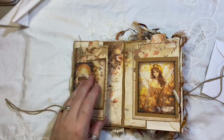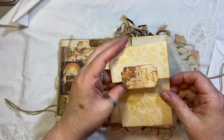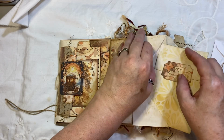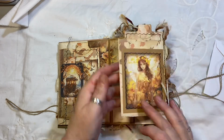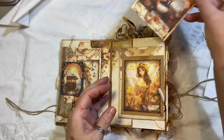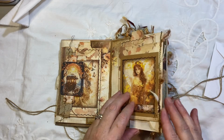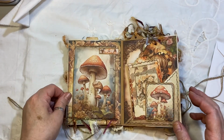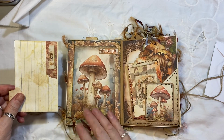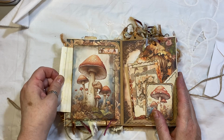Done some stenciling here, and then on there that flips out, and then I just made a little flip up, flip down, something to journal on. Done some stenciling on that as well. We've got a pocket there with a tag with a lovely fox on there, and then that trim here. Here we've got another side tuck and the word Twilight and some more of that trim, just another index card there for you to journal on.